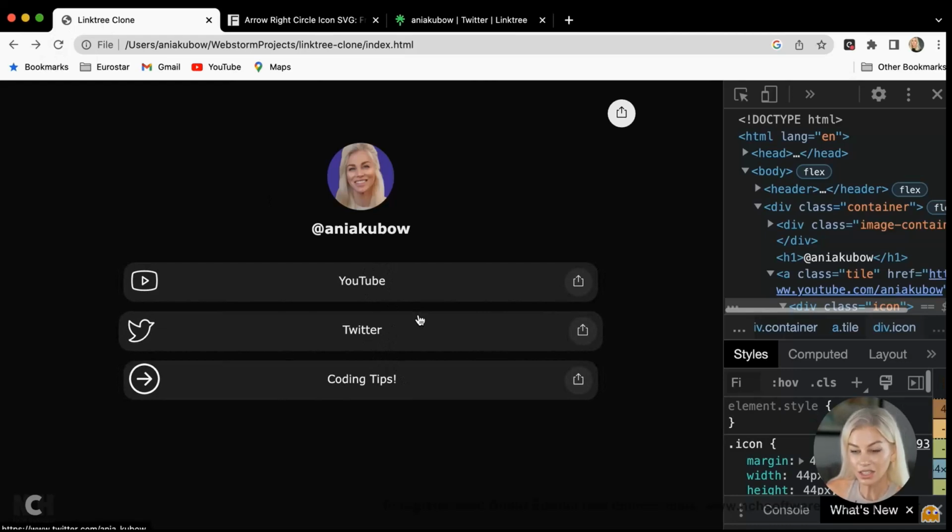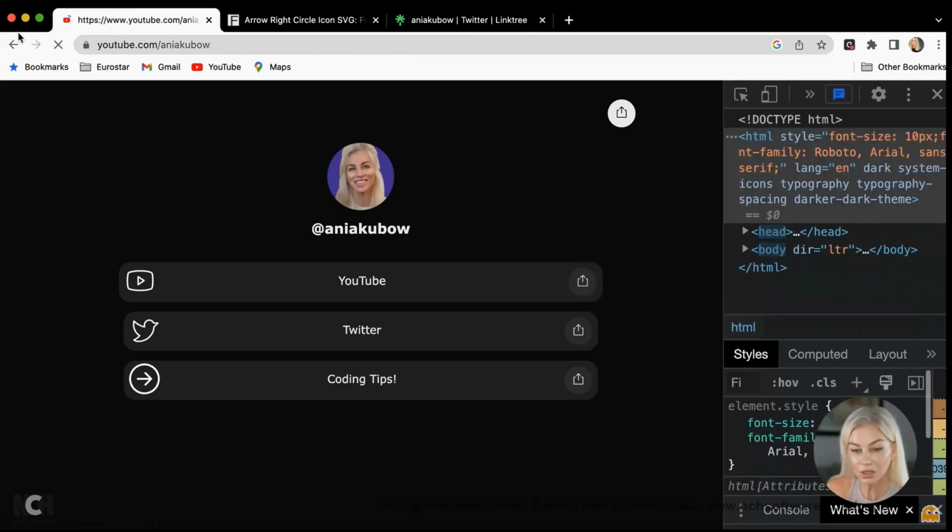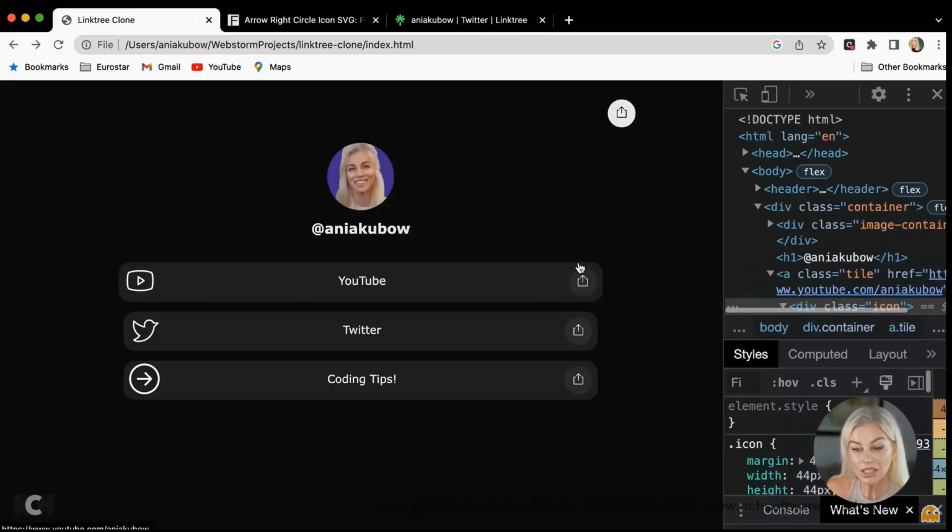Now, this is kind of interesting. I want us to be able to copy this to the clipboard, right? If we click on here, I want to click this and get the link of YouTube without going to YouTube. But this element is nested inside the A tag. So if I click on here, it will still take me to YouTube. I need to prevent this from happening. And for this, we're going to do a tiny bit of JavaScript. If you're not familiar with JavaScript, I'm going to talk you through it and you can just take this code. It really isn't that much, but I think it's like a cool thing to do. And I really wanted to show you.